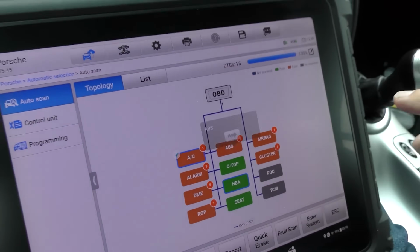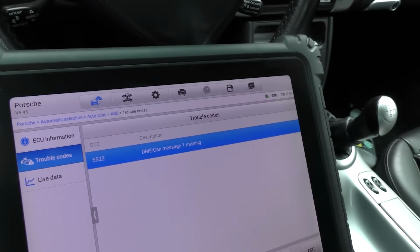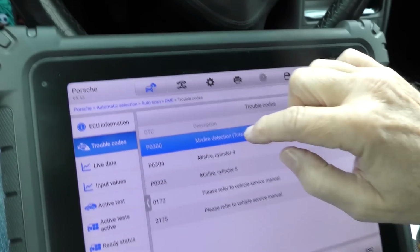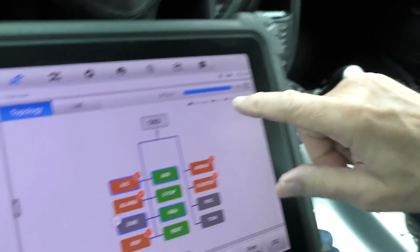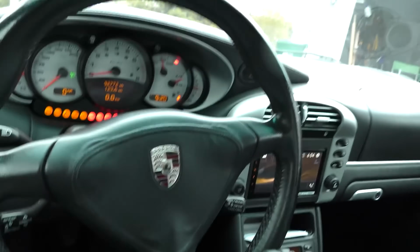Let's look at the ABS system, see what that code is. And message 1 missing. Same thing as that other one. Communications failure. You're going to find a lot of that stuff on these things as they age. Loose wires, weak batteries. If the battery was replaced and nothing was reset and it had a problem in the past, that will not go away until you use a machine like this to erase it. We'll go back and look at some more. Now it does say it had a misfire in cylinder 4 and cylinder number 5. What happened in the past, so we'll erase that. And I won't bore you with these other codes for airbag and stuff. They're all communication codes, so get rid of them all.